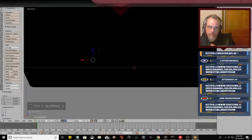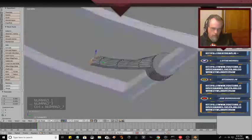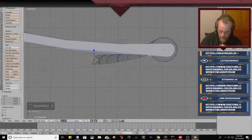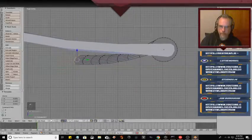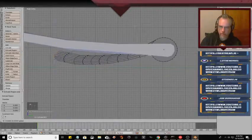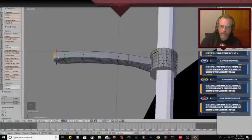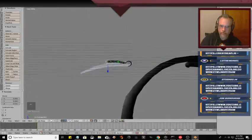How do I flip it, smack it, rub it down? Can I do? Nope. Extrude. Extrude. And let's see. I think that's long enough.